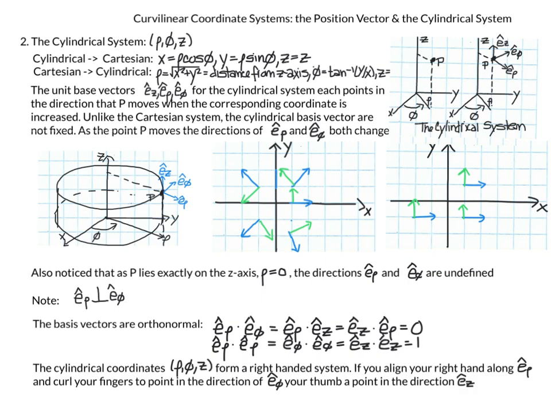Oh, and there's one other thing to say. The cylindrical coordinates, the rho, phi, and z, are a right-handed system. That is, if you align your right hand along rho and curl your fingers in the direction of phi, then your thumb will point in the direction of z. And then I also had this drawing over here that was the same as the cylindrical, but I also just wanted to draw the basis vectors to remind you that the basis vectors change at every point. So it's common sometimes, although cluttery, I think, to draw the basis vectors at each point as well.